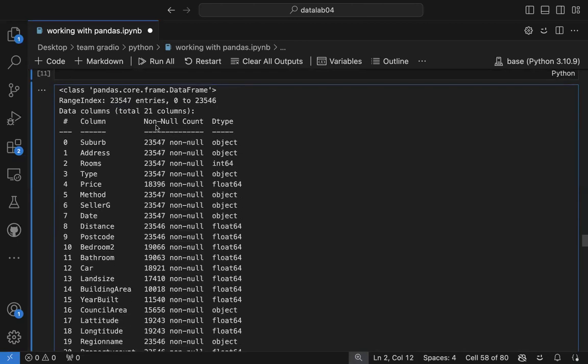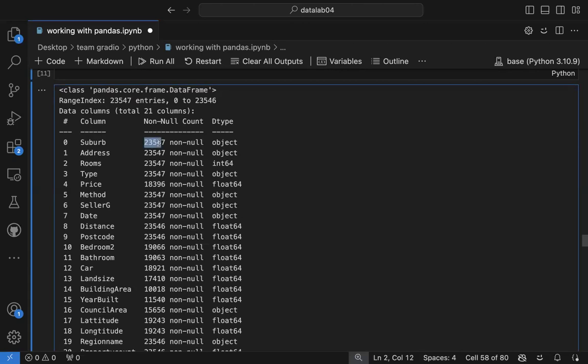You can see what it's saying: non-null count. That means the number of rows in each column that has a value inside them. That means they are not empty. So for you to know which one is empty, you see that there are 23,547 rows in each column.